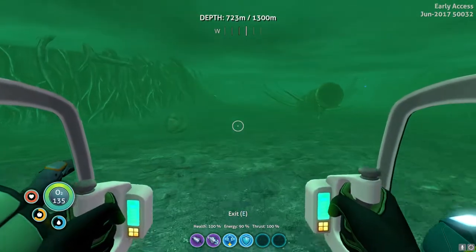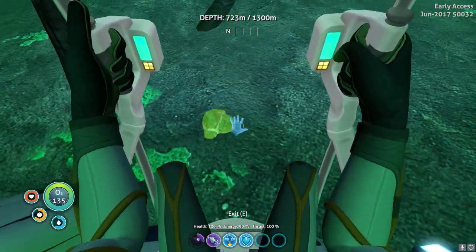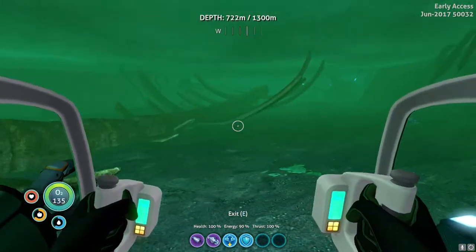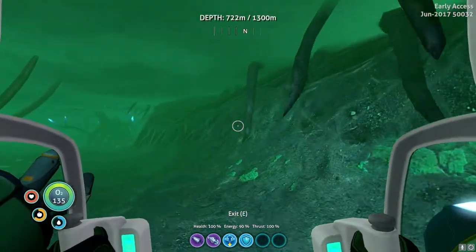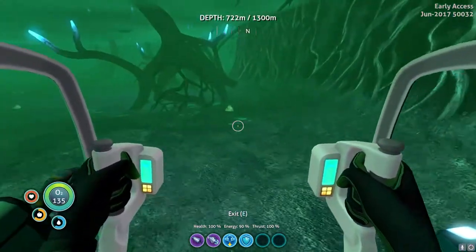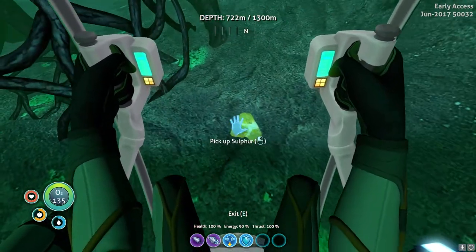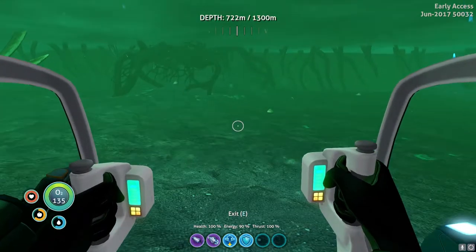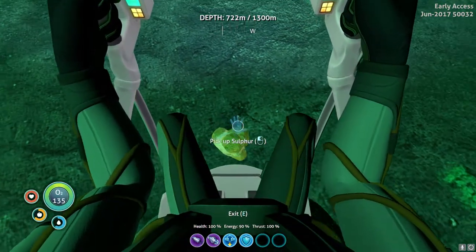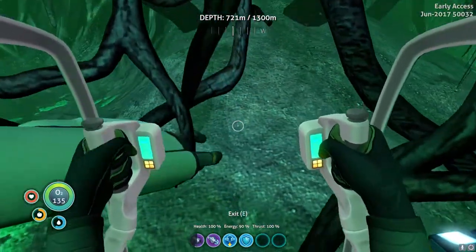Ooh. There's dead bones. What is this? Actual sulfur. Oh, this place is creepy. But cool. More sulfur. His little arm is not long enough. Don't punch it. You want to pick it up. I guess we're going to try to get all of it.